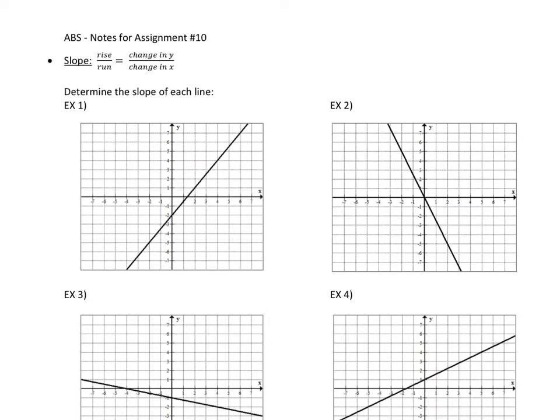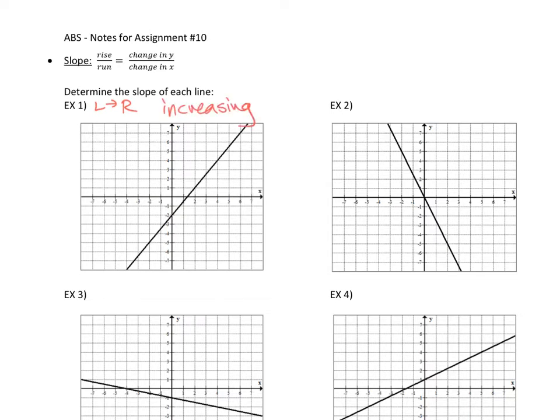Well, a slope basically just tells you how far a line is slanting in one direction or another. What do I mean by that? Well, when we look at the line in example A, this line right here, you'll notice it's slanting. And we always want to go left to right. We like to analyze lines left to right. So as I start left and move to the right along this line, you'll notice it's going up. So this line is what we would say increasing.